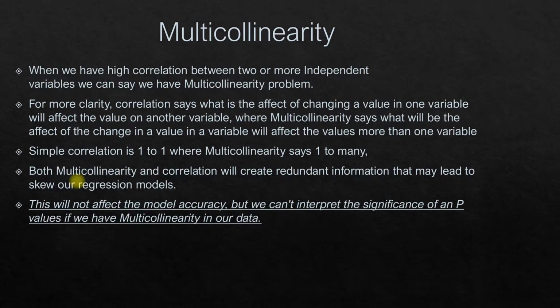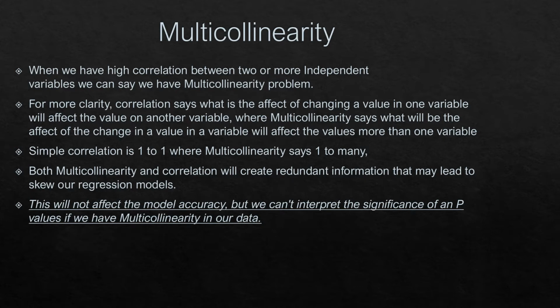When you talk about multicollinearity, we cannot interpret the significance of a p-value. We already saw in our previous video the importance of the p-value. The p-value will tell you how significant your variable is for a given regression model. We already discussed that if the value of p is greater than 0.05, then that particular variable is not significant. When can we say that? When I don't have multicollinearity in my dataset. If I have multicollinearity in my dataset, then I cannot interpret my p-value. So I cannot simply believe my p-value when we have multicollinearity.